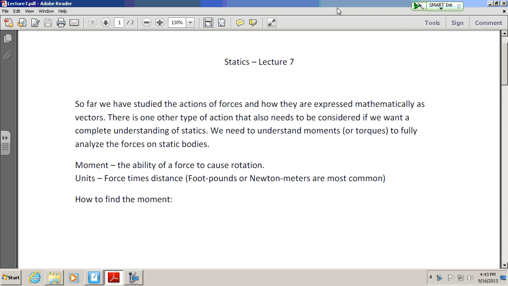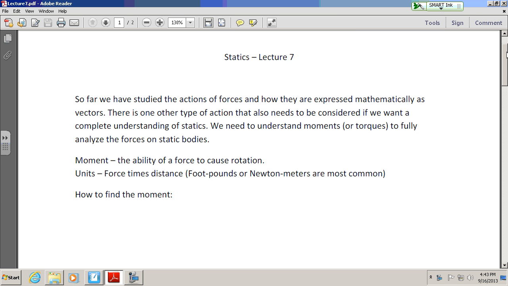The next section, and kind of where we're going next, is that we've talked a lot about forces. Again, this is not going to be on the test on Wednesday. You haven't done any homework on this yet. We're just starting it, but I want to start now because if we wait till next week, we want to get it going a little bit. So we just started talking about forces and how they're expressed mathematically as vectors.